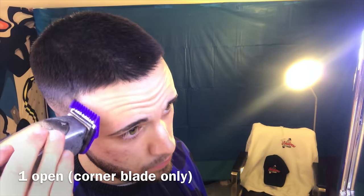Another good trick with the shavers, if you're struggling to get your bottom guideline out, going downward with your shavers can really soften that line up and help it to fade out. You want to keep in mind the whole haircut, you just want to have a light hand. As you can see right here, I'm doing exactly what I just mentioned, going downward on that line just to make sure everything's blended out.